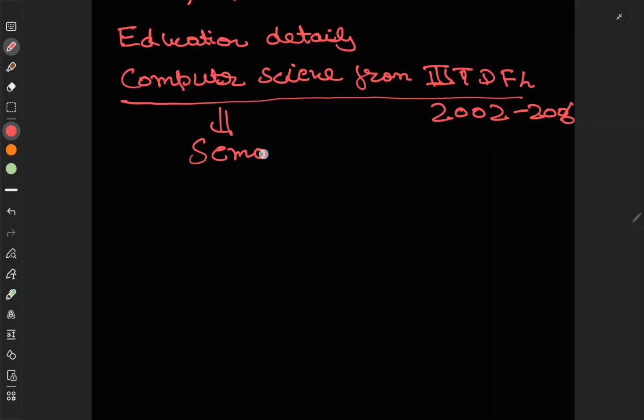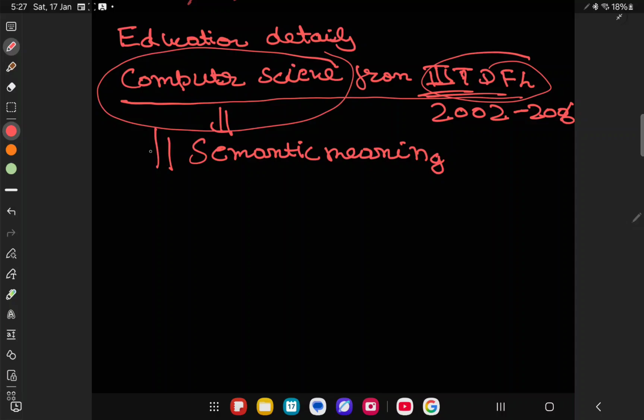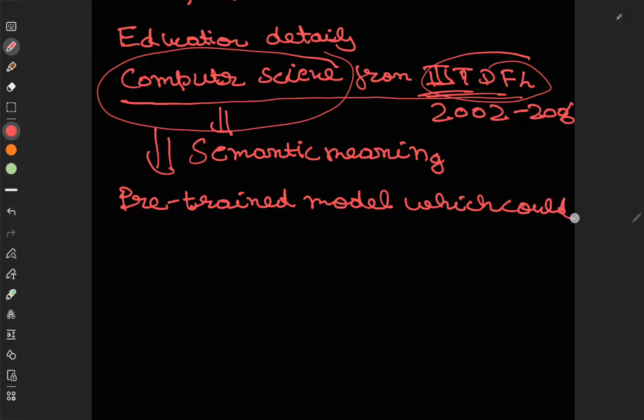Okay, now see, here the thing that you can do, to understand the semantic meaning of this, that what did he do and what college he went to, the simplest solution is that you pass this computer science, this Triple IT Delhi, to a pre-trained model which could represent this in a vector of, let's say, 8 dims. Like 8 dims is just an example.